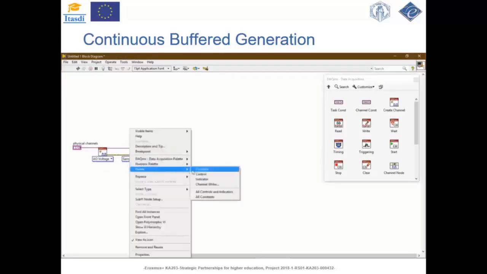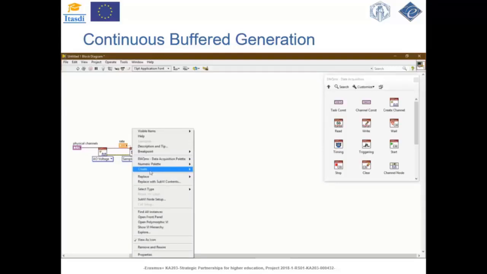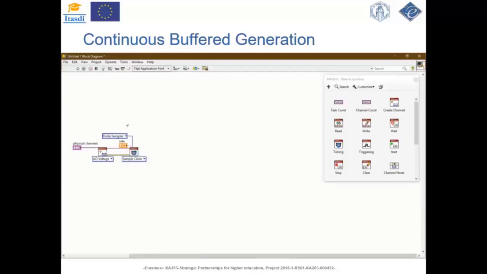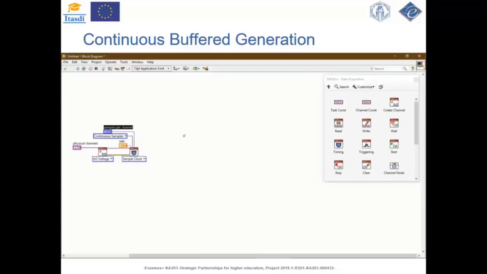We're going to create a control for the sampling rate, and we're going to create a constant for the sample mode, which we're going to set to continuous samples. This is very similar to the continuous buffered acquisition, and the number of samples per channel to generate. And next we have the analog write function. So we're going to need multiple samples, 1D array of doubles.